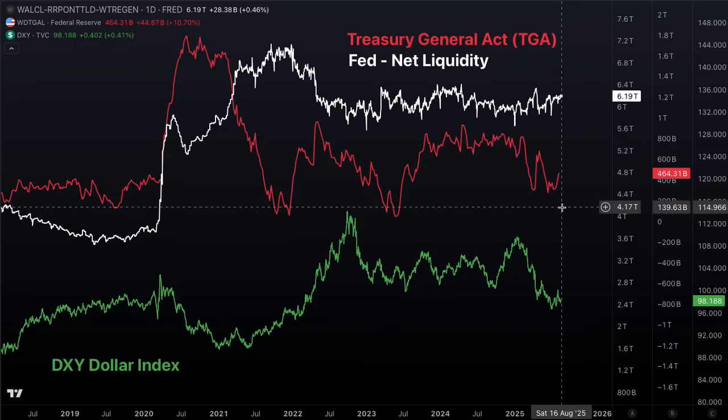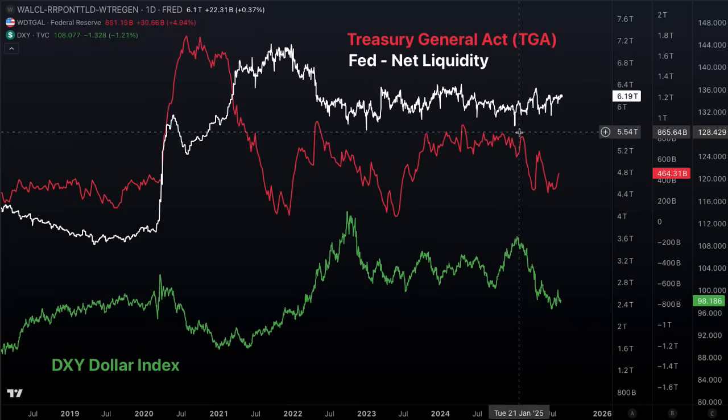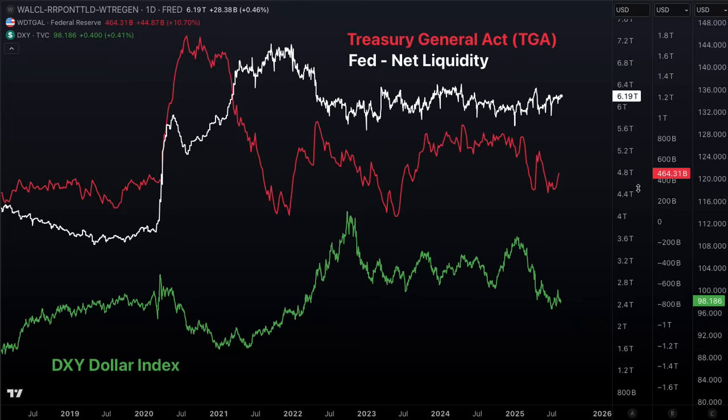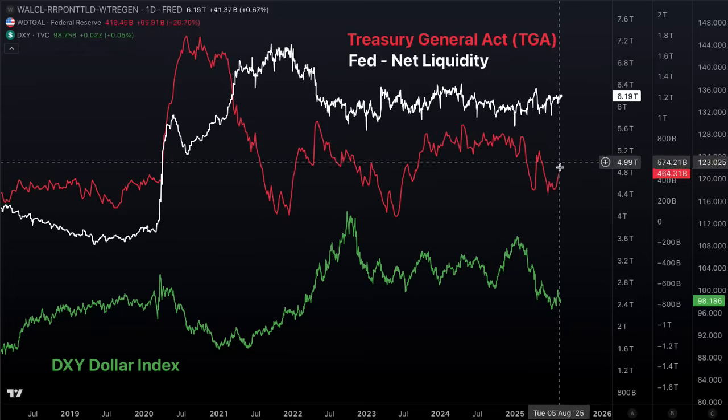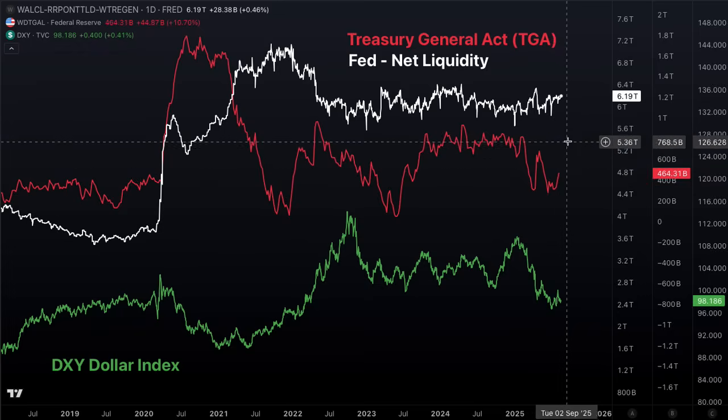We spent it down, by the way, and the dollar weakened as they spent it down. We spent it down because we had the debt ceiling and we couldn't issue new debt. So we had to come up with the money to pay our bills. So we spent down the TGA. The problem is we don't have enough money in there to make us comfortable for the next year of expenses, right? So very similar to a person, they want to make sure they have enough dollars in their checking account. So what they're going to be doing, they announced this last month, is they're going to rebuild the TGA and build this back up.